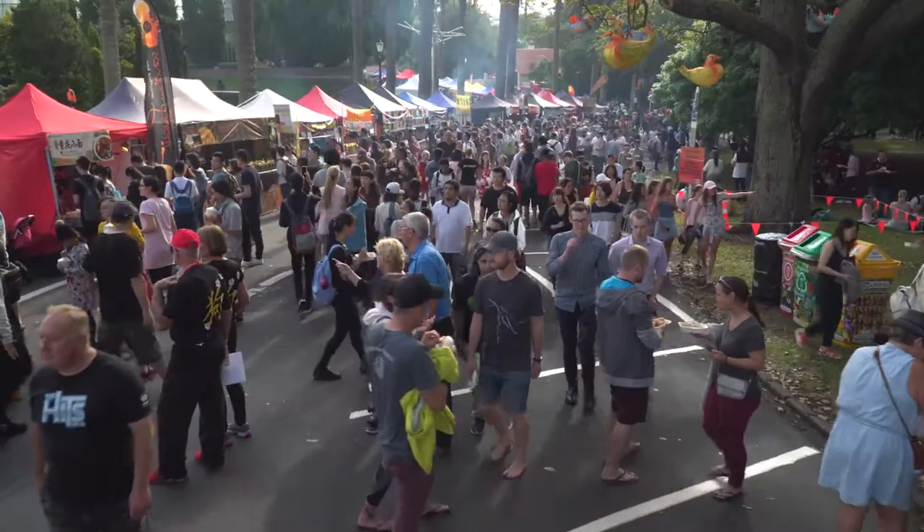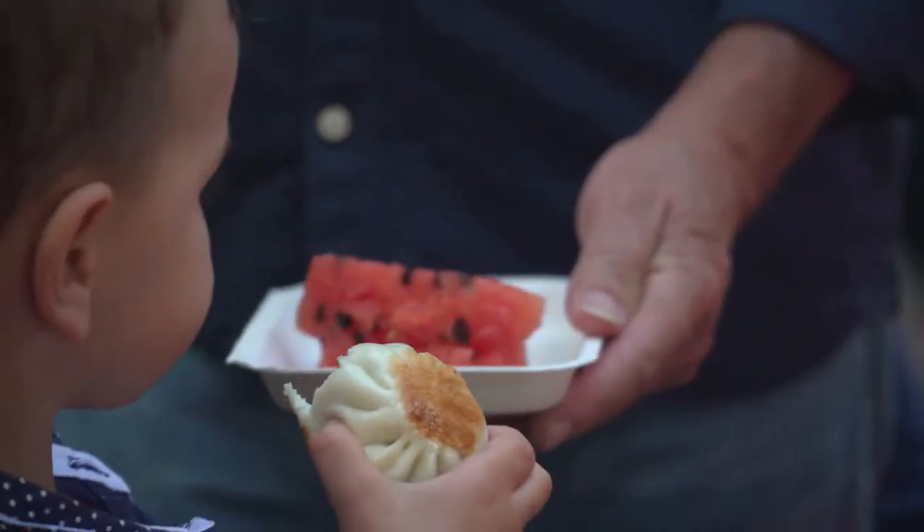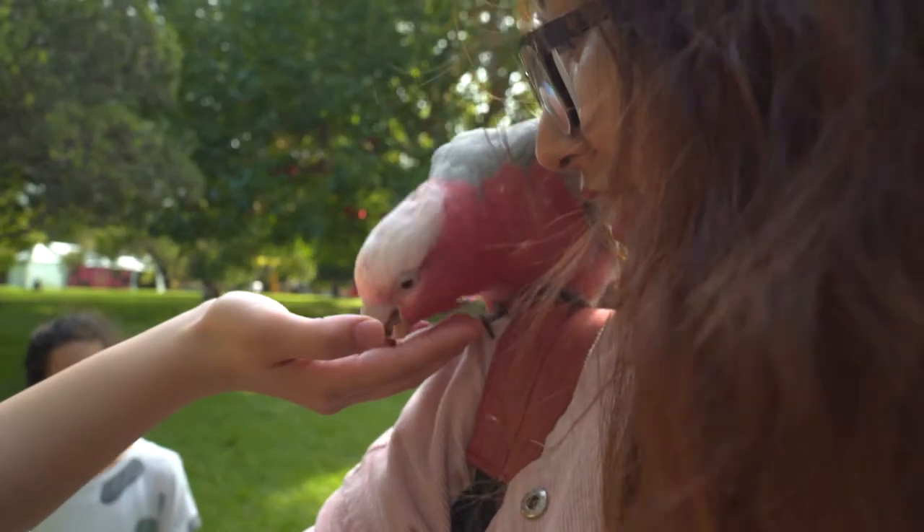The third tip would be to make sure you get crowd shots. Your audience don't just want to see people walking, so the important thing here to focus on is interaction. Get them interacting with whatever the event is. If you're shooting a music performance, get the crowd dancing. If you're shooting a cultural festival, get the audience interacting — buying food or interacting with the activities they have around. We don't just want to see people sitting and watching stuff, we want to see people doing stuff.